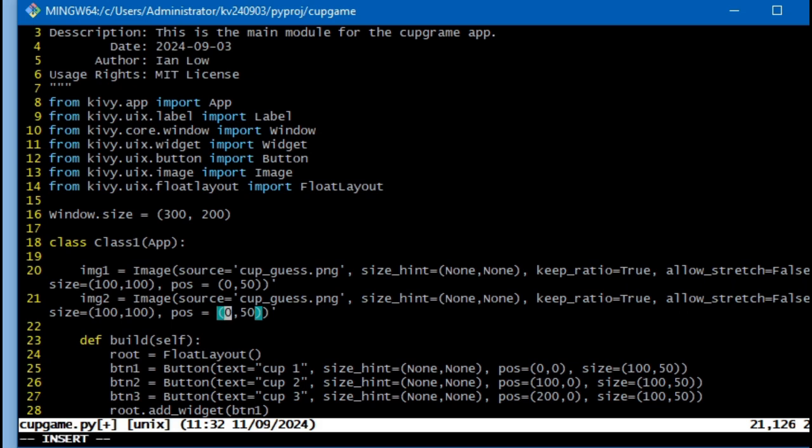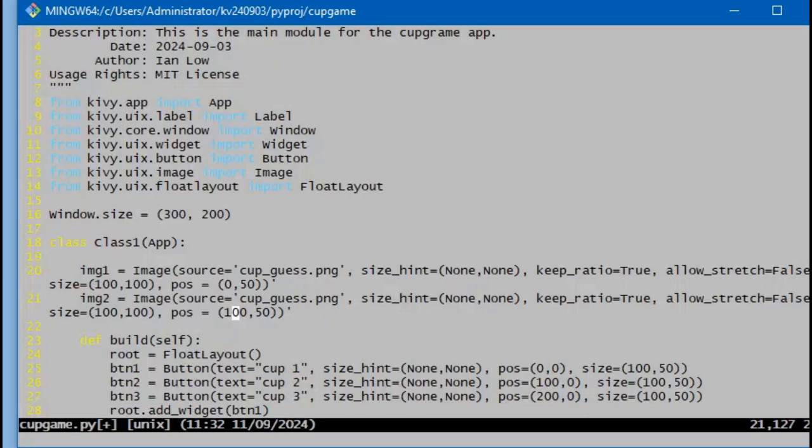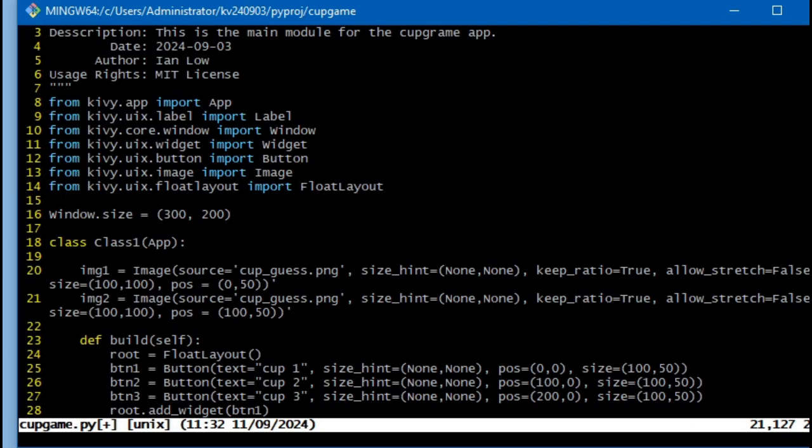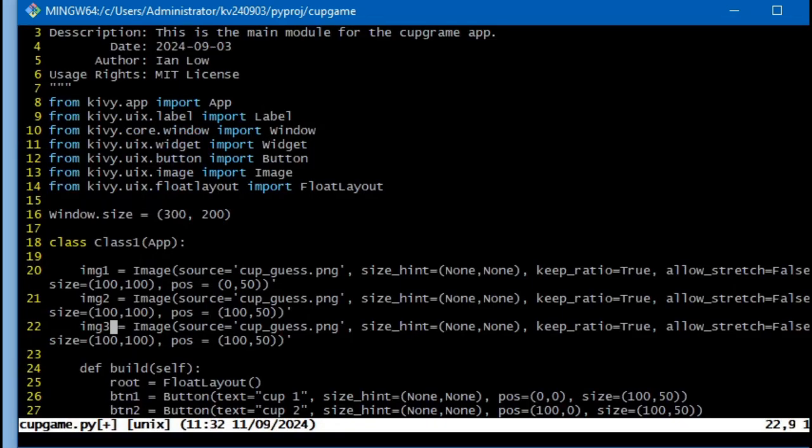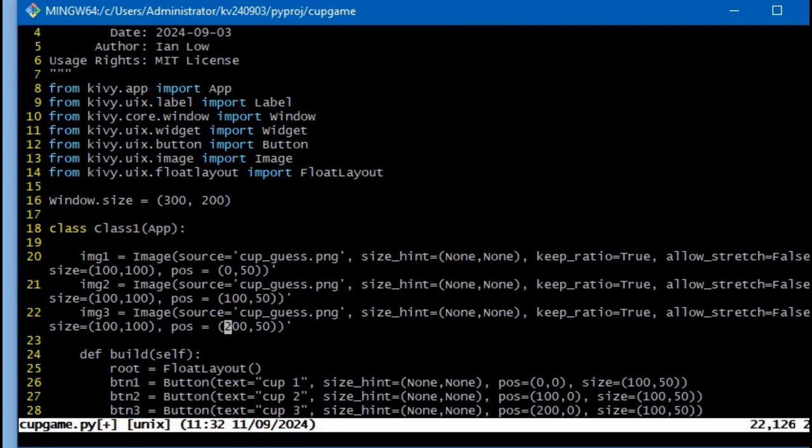So that'll be 100 pixels to the right from the far left, and 50 pixels from the bottom of the screen. And for image 3, it'll be the same image, and everything else will be the same except for the position. And once again, it'll be 200 pixels from the far left of the screen.